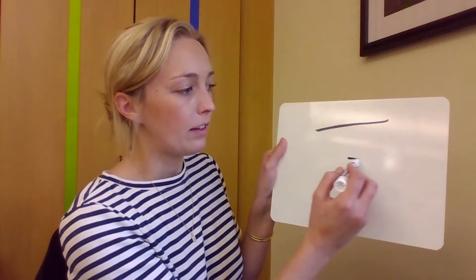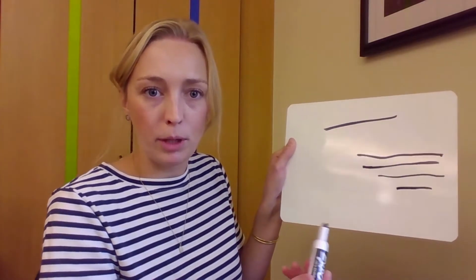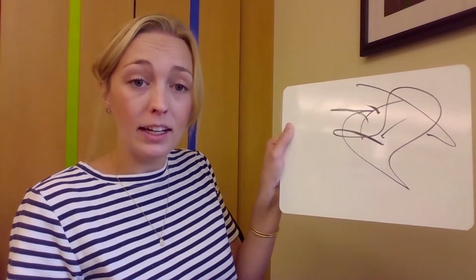So if I were trying to show something kind of boring in my art, I would probably draw that type of line. If I was trying to show something so exciting and crazy, like fireworks, my lines could be like that, right? And that communicates excitement or some sort of emotion like that. So lines are really important because the way you draw your lines tells us how you're feeling or tells us what you're trying to say. So that's one piece of our art language.